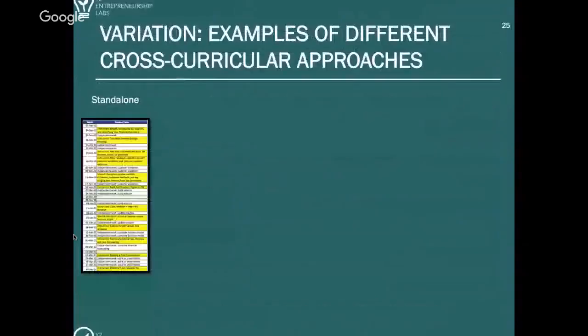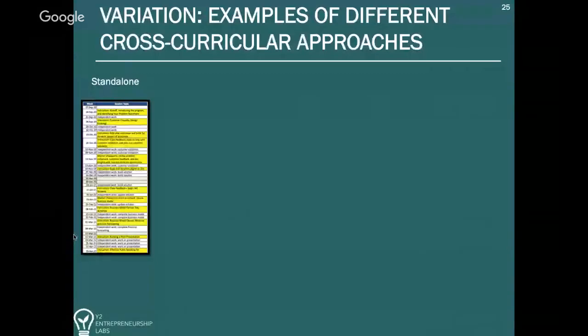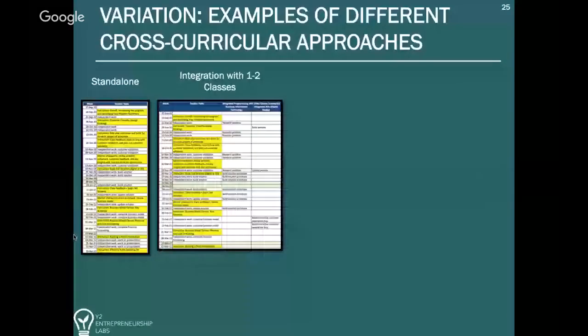The last thing I'll show you is another variation, where if you're doing design thinking or problem-based learning, one variation from a delivery standpoint is that it takes place in one class. So you designate one class, day 2, period 4, as your problem-based learning programming, and the students come in and all the instruction and all the independent work takes place in that session. Another variation is that you have your core class, but you have another 1 or 2 classes. So you've got your problem-based learning or PBL class, and then the teacher of the PBL class is working closely with, in this case, business information technology and integrative arts.